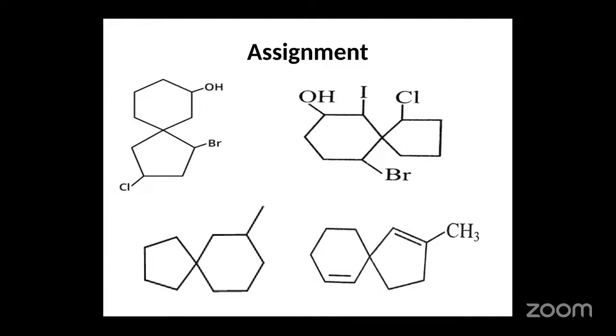But look at the last compound. The second compound is similar to the first. If you can do the first, you can do the second. The third one does not have issue because it has only one substituent and there is no double bond. But the last compound is a compound that can be dicey. Why will I say dicey?